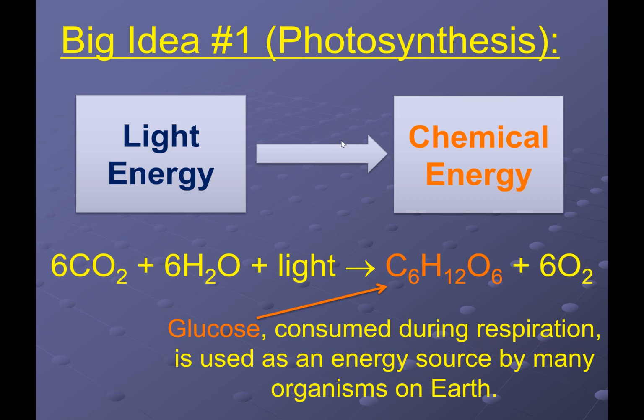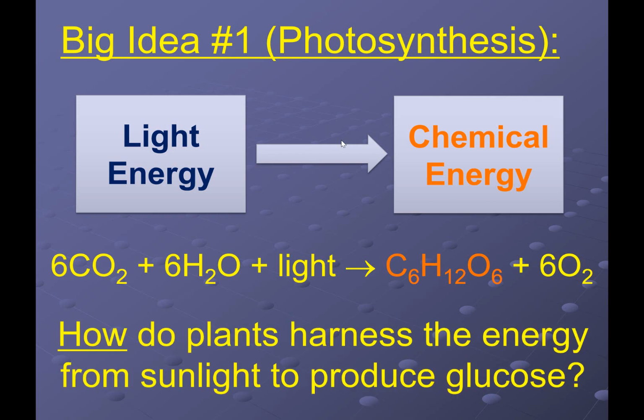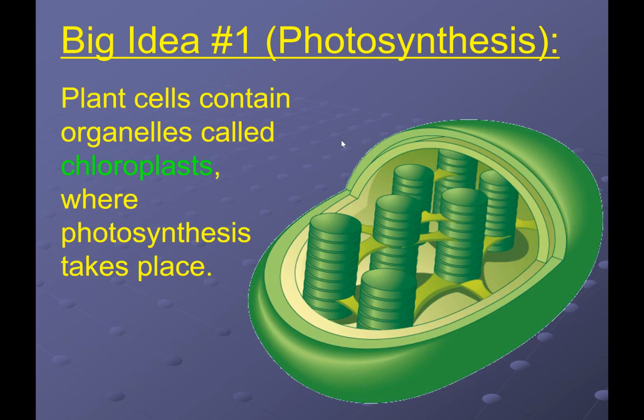We're just going to use glucose as a nice example of it. So how do plants actually do this photosynthesis? We're going to take a look inside the plant cell. They have a specific type of organelle called the chloroplast. The chloroplast actually does look green in color because, you'll notice, they have stacks and stacks of these little intracellular organelles here.